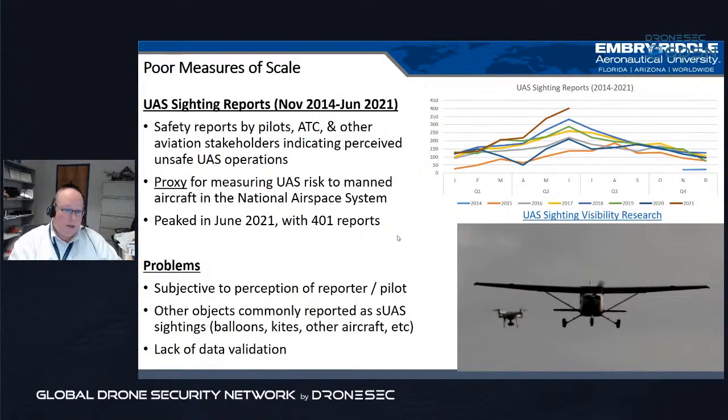Now, in several cases, the pilots have also subsequently reported that an unmanned aircraft was in near proximity to their UAS, or excuse me, their aircraft, and there was a collision risk. But again, this is subjective. So we don't know the level of accuracy of some of these reports and the level of accuracy of the pilots reporting them. So it really creates some problems. The other problem is what is being reported may not even be a UAS. It could be other things: balloons, kites, other aircraft. The point being is now that we're in a UAS craze, and I think to a certain extent Gatwick has almost projected us down that path, everything that is seen out there is a drone. It doesn't matter what it is. If they saw something out of the blink of an eye, it's going to be a drone report.